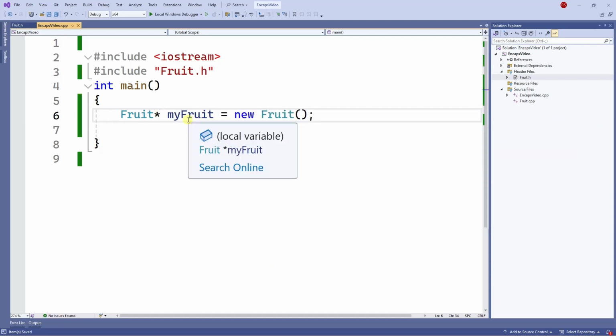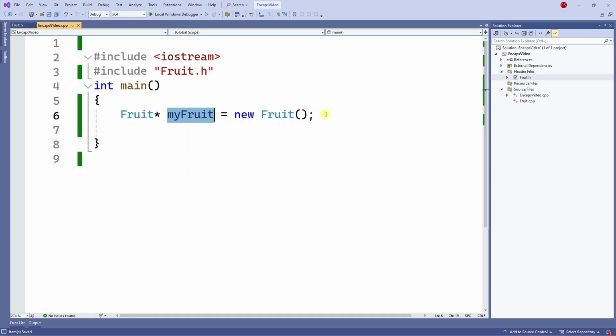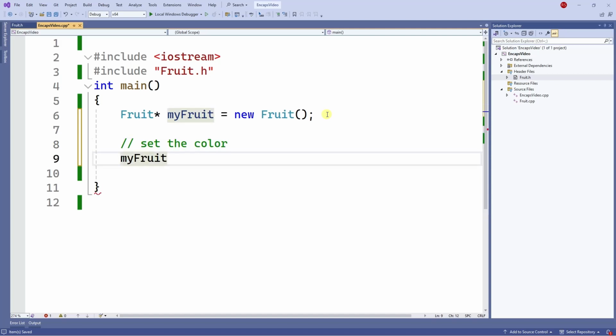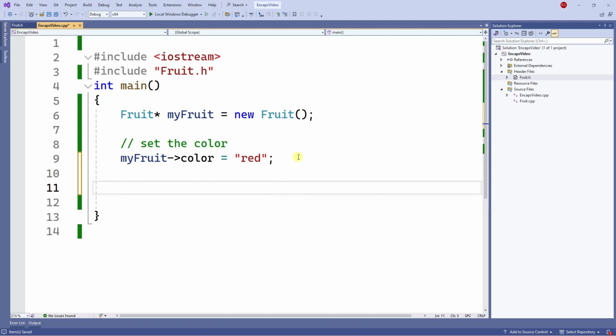If I want to access the color variable from the fruit class, I can use the myFruits object. So I want to set the color. So myFruits, then I can just click on color and then give it a value. I'm going to give it a value red.